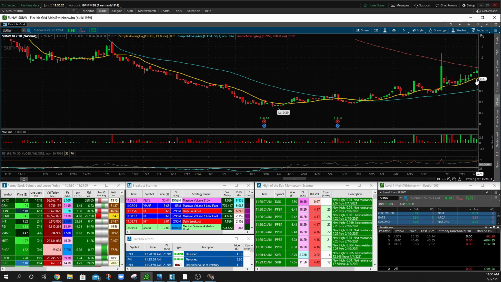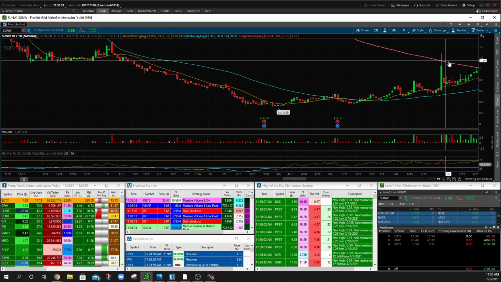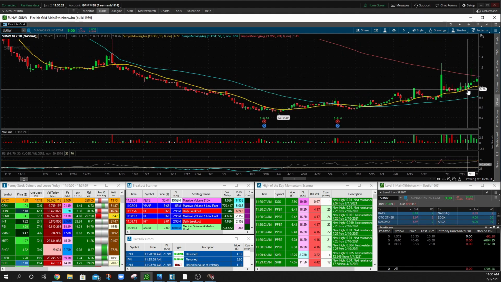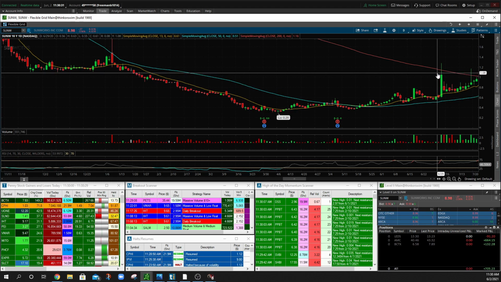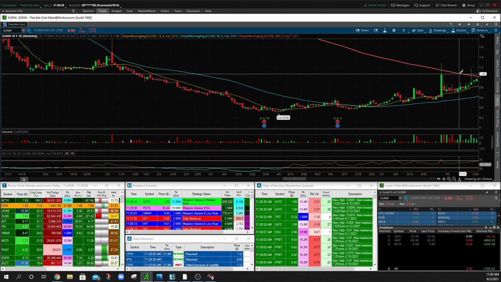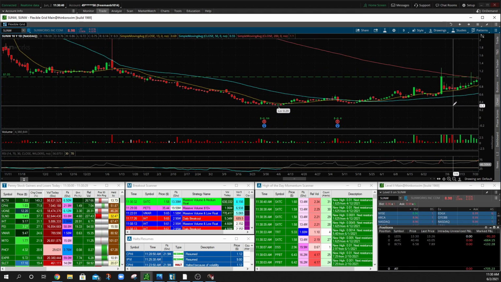We are grinding the 13 SMA, and now we are getting squeezed between the 200-day moving average as resistance and the 13-day moving average as support. And then on top of that, we're looking to possibly break $1, right? We're looking to possibly actually get back above and break $1. So here's what I'm doing. I'm building my plan.